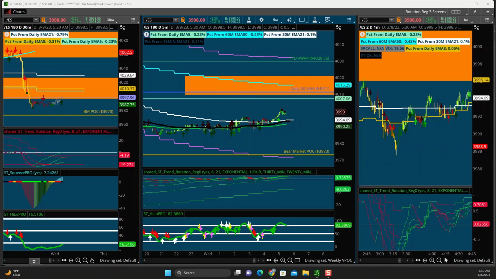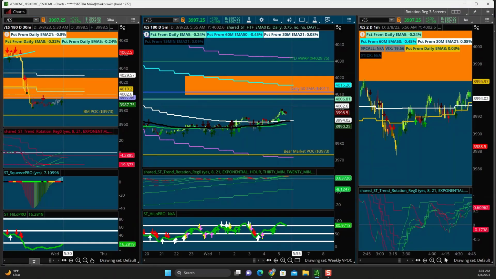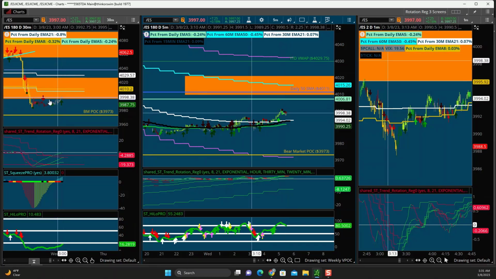Just one more time, a quick recap, just so it is clear. Bullish: no, I'm not taking the bullish trade. Bearish: if you recall, it is rallying up to the weekly VWAP and the hourly 21 EMA, and this is where I'm going to look for price to fail, which it is currently as we're talking, with our dots and arrows.